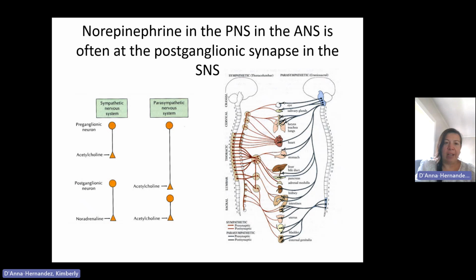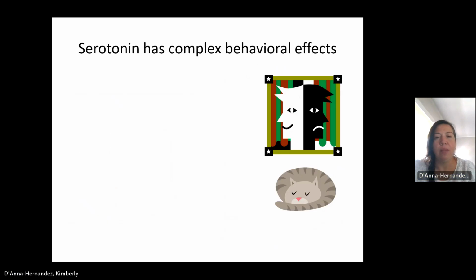So remember that acetylcholine was important for all the parts of the autonomic nervous system except for the postganglionic piece of the sympathetic nervous system, and that is norepinephrine. So right here you have that big norepinephrine. Again, think of that as the fight or flight, and that norepinephrine is important for stress-related functions, and those things are related, and that can help you remember. So those are our catecholamines that were all derived from tyrosine.